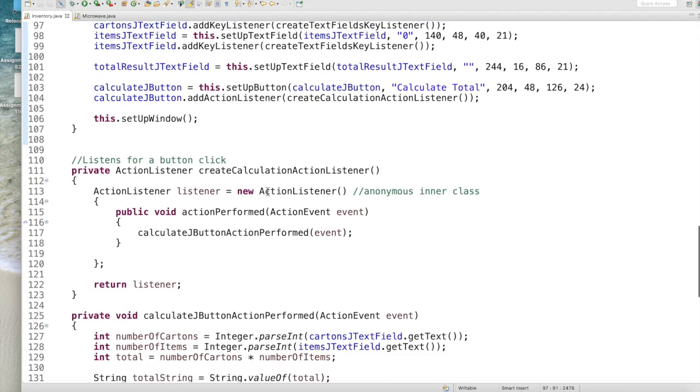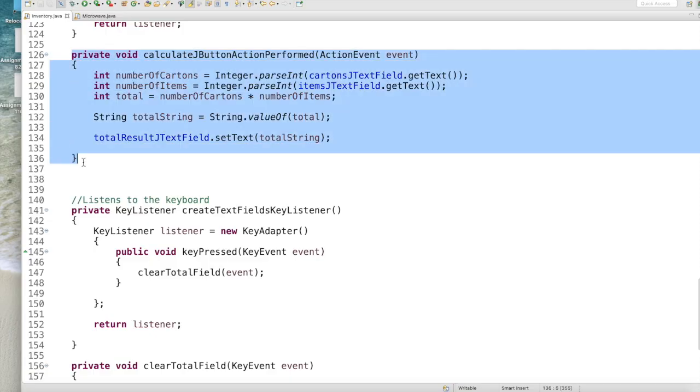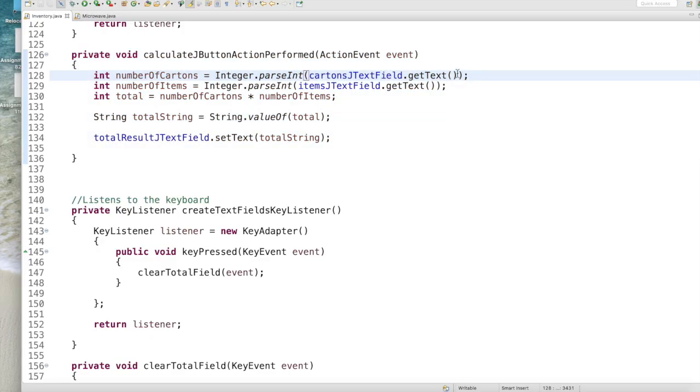That bug is what we're going to check out. The problem is this action. Right now, this action runs no matter what the person types. Right? We get the text and we turn it into an integer. We can't turn T into an integer, right? We don't want to turn a T into an integer. What we want to do is make sure the person doesn't type a T. Well, we're going to let them type whatever they want, but if it's not a good thing, we're not going to do it. So how do we do that?